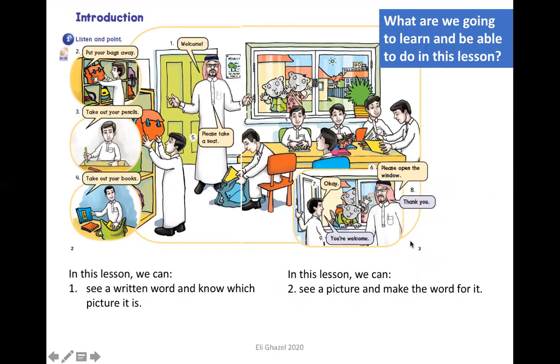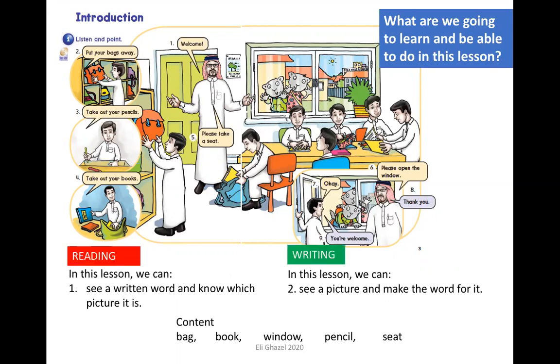What are we going to learn and be able to do in this lesson? We'll be able to see a word and know which picture it is. Now, this is going to be sight learning rather than alphabet and phonic decoding. So let's have a look.